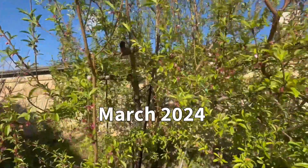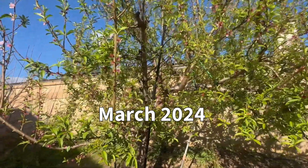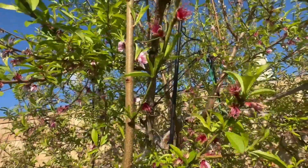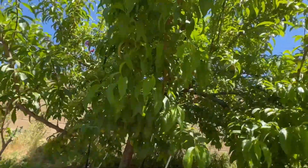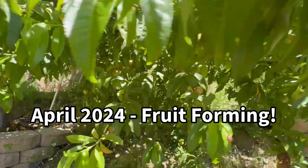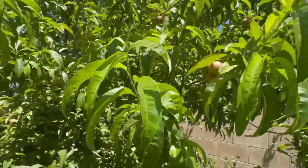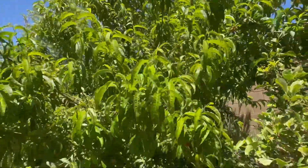And after the pollinators do their thing, and they got busy this spring, then we start to see the leaves come in. This happens right before we start to see the evidence of the fruit setting. By the time we get to April, we see the little guys start to form. And if you look carefully there, you'll see lots of little fruit beginning to take shape and starting to get a little bit of color.